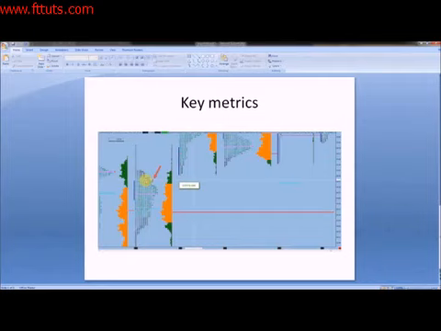It's different to a pure gap in the market. A pure gap in the market is where the low of the next day is above the previous day's high, or the high of the next day is below the previous day's low. So it's different to a pure gap. This is a closing gap. It would also act as a significant area of support so long as we've left it for a couple of days or so.